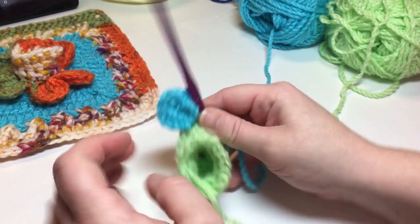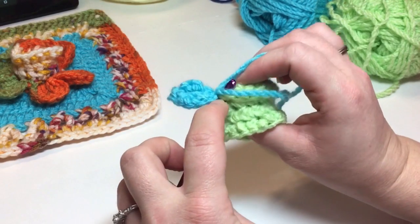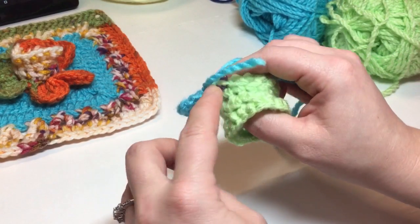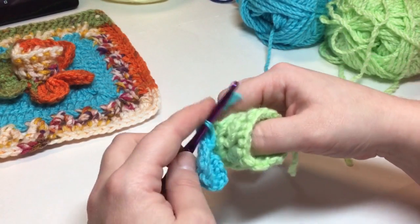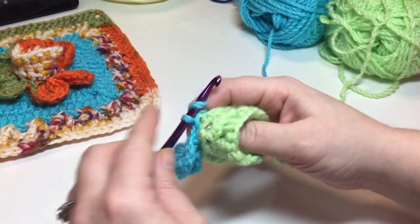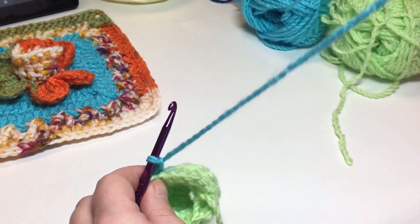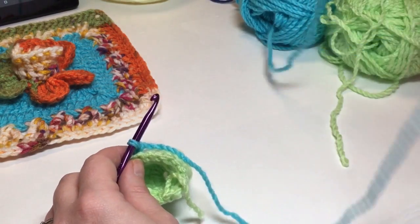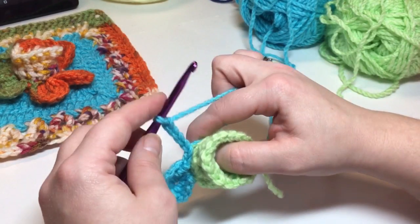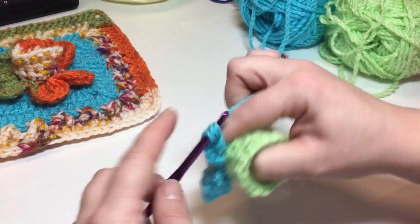There we go. Okay. Now you're going to slip stitch into the next 2 back loop stitches from round 2. So 1 and 2. Now you're going to chain 4. 1, 2, 3, 4. And this is the beginning of our repeat here. Well, actually the repeat began with the first one, but we're going to call this the beginning. Treble crochet into the same space, same stitch.